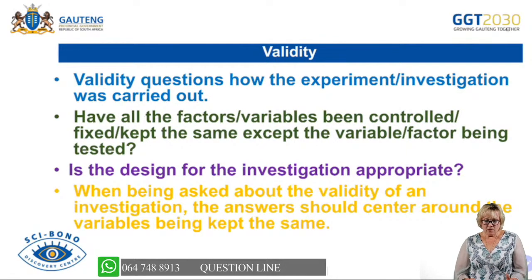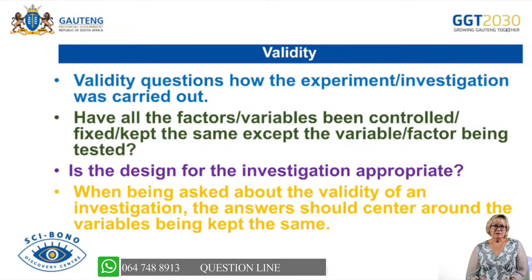And then when being asked about the validity of an investigation, the answer should center around the variables being kept the same. All right, so validity is all about keeping the variables the same. And that you will pick up in the text that we are giving you when we're asking you a question on an investigation. Look for the word the same. The same light, the same size of the beakers. Those things are then your fixed or your controlled variables.